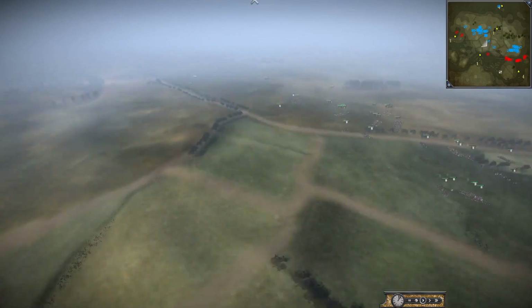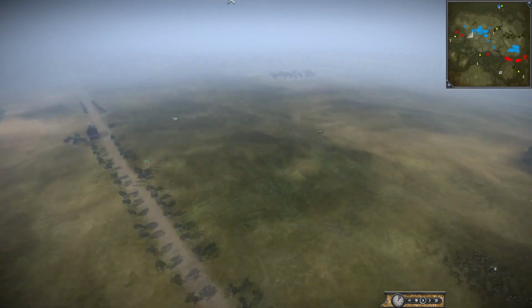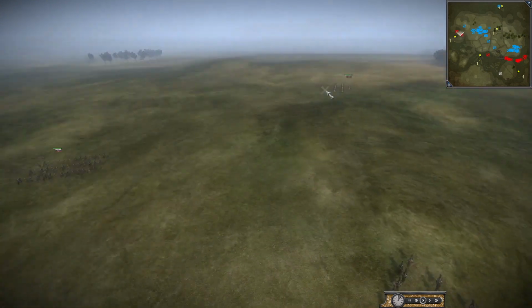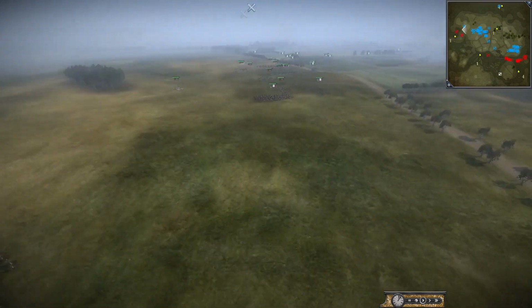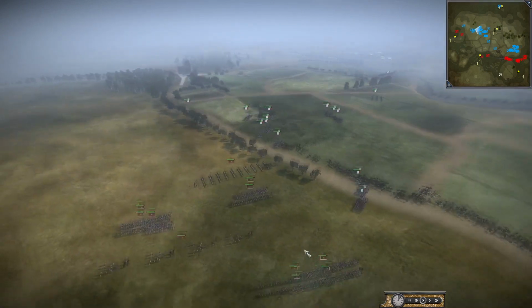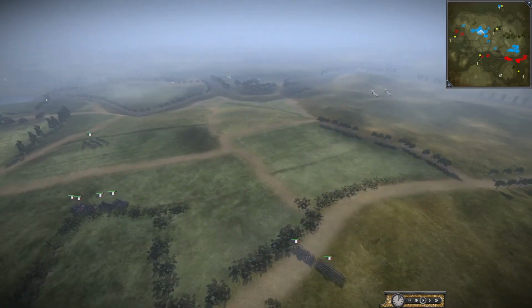Over here, Wurttemberg is still squaring up. You got Russia and the UK sitting over here, kind of trying to swing around the army, as it looks like Wurttemberg and France are going to be pushing against the Russian... Oh, yeah?